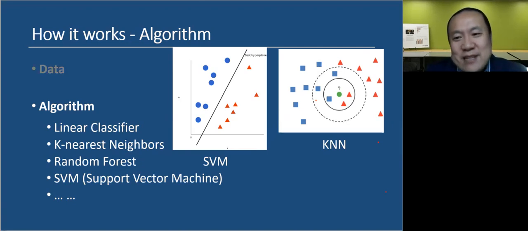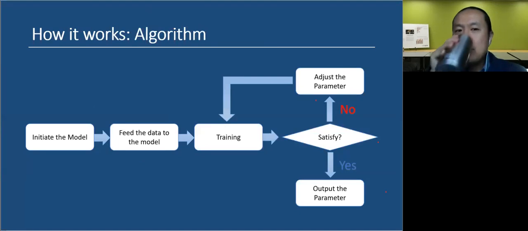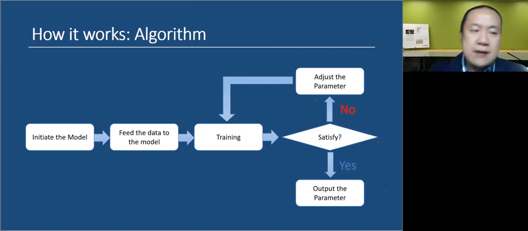Okay, we can deep dive into the algorithm a little bit so you can understand the logic behind it, how it works. First, we initiate the model and set up some arguments of the algorithm, something like the maximum loop times, how many times you need the computer to run and get results, or thresholds, or the value of K in the KNN algorithm. So that is called the system arguments. You need to set it up before learning.